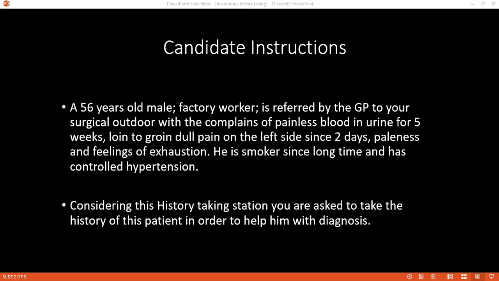Good evening, I'm Dr. Shegun. I've washed my hands. Can I confirm your name and age, please? My name is Peter, 56 years old. Okay, nice to meet you, Peter. This evening, I would like to ask you some questions about what brought you to the hospital. I hope it's okay with you. Yes, okay.